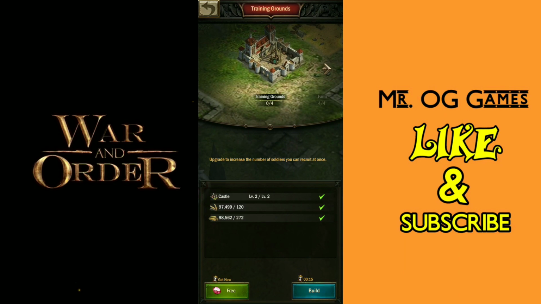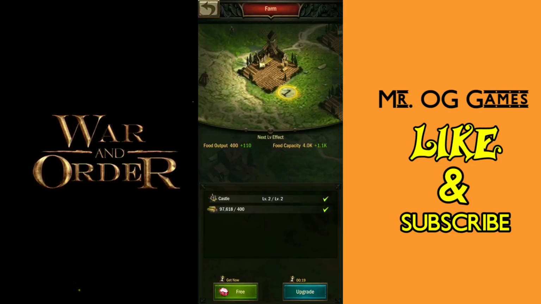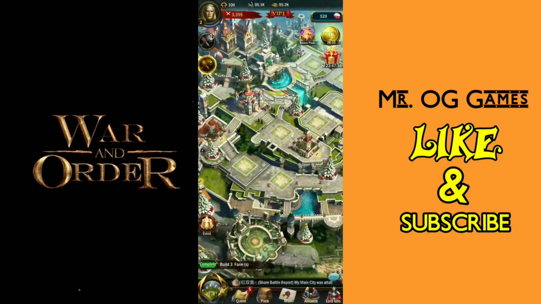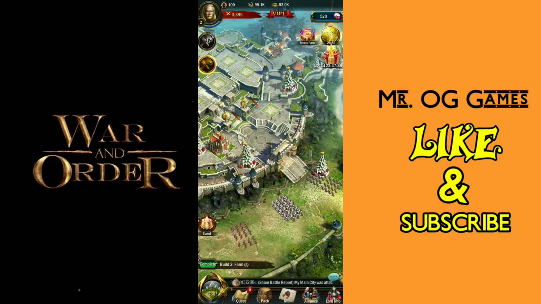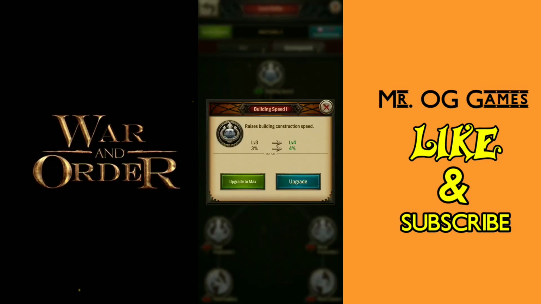I've got my food in one spot. I've got my wood in another spot. I'm putting down some training grounds. This is going to allow you to maximize how many troops you can train in your barracks. So keeping those as high a level as possible is going to allow you to train more troops at one time, versus if it wasn't built up, you'd obviously be training fewer troops at one time.